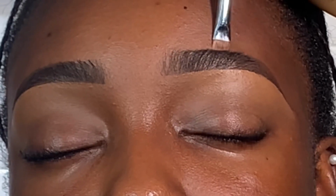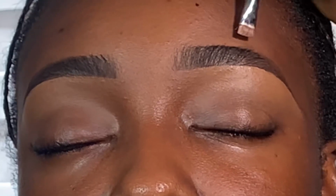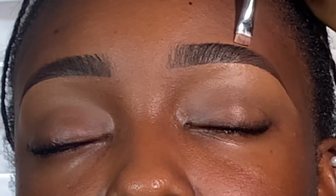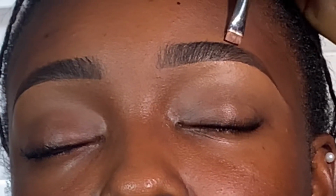Now I'm highlighting the top of the brows with the same foundation shade I used earlier. Make sure you're very careful with this part.